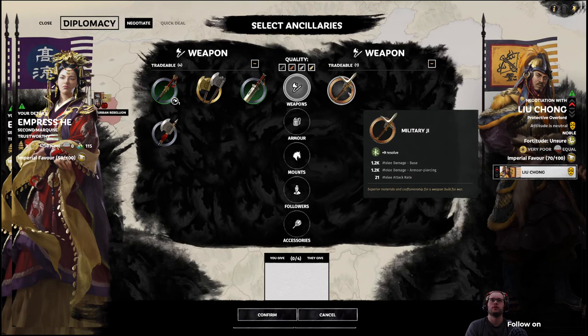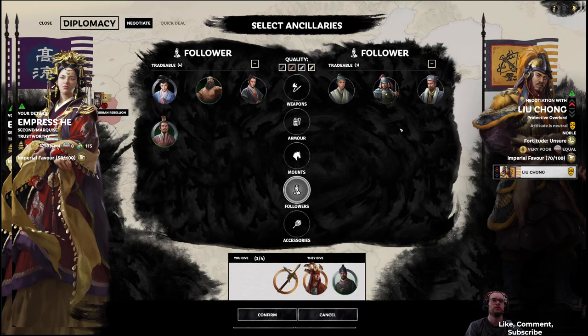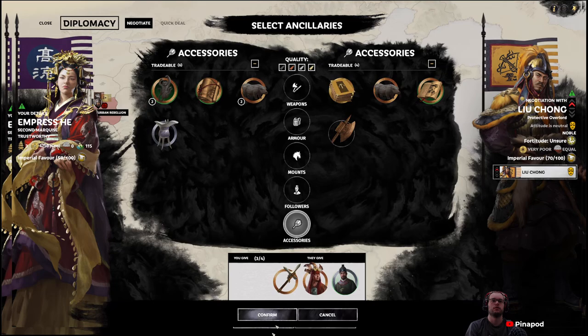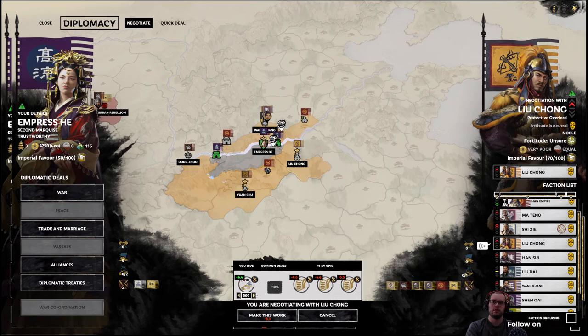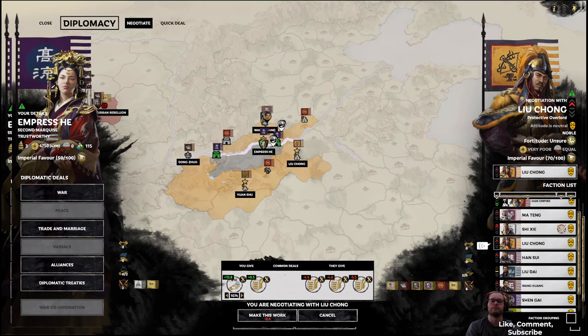And the shaman will be good. Provincial advisor, plus fire reserves. I want all of those. I'll make a regular payment of 500 for you, and we'll increase that to 1,000 maybe. Can I give them anything? I don't want labor recruiter, we don't like that. 1,100.